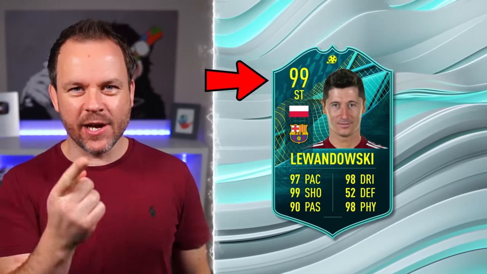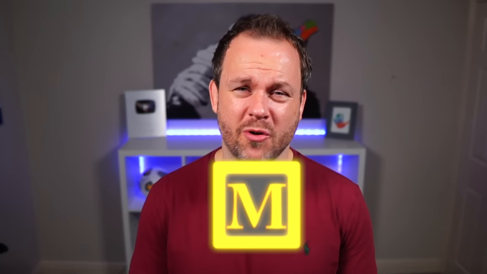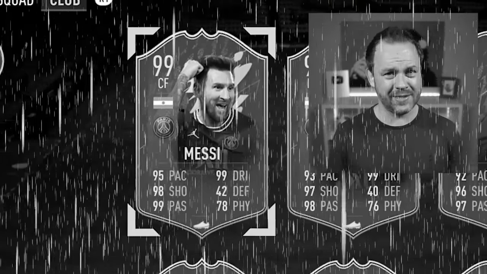L. I'm used to taking L's, and I'm going to be taking an L into this team. Lewandowski, 99 rated Barcelona card, because he gets not only the strong link to Dembele, no, that's a perfect link to Dembele, but he's also the highest rated L in the game. J, K, L, M, N.